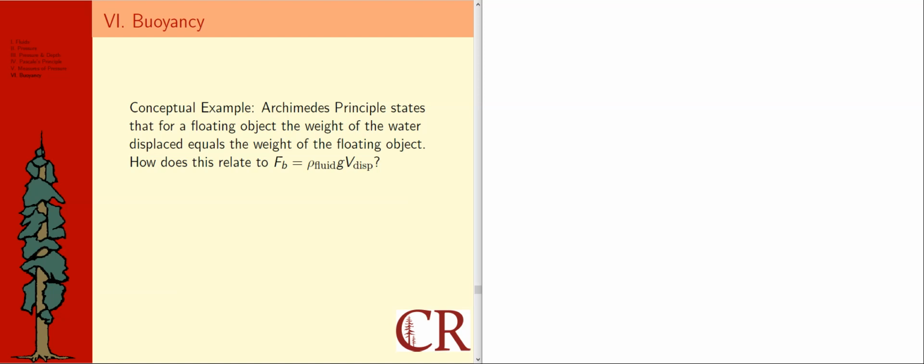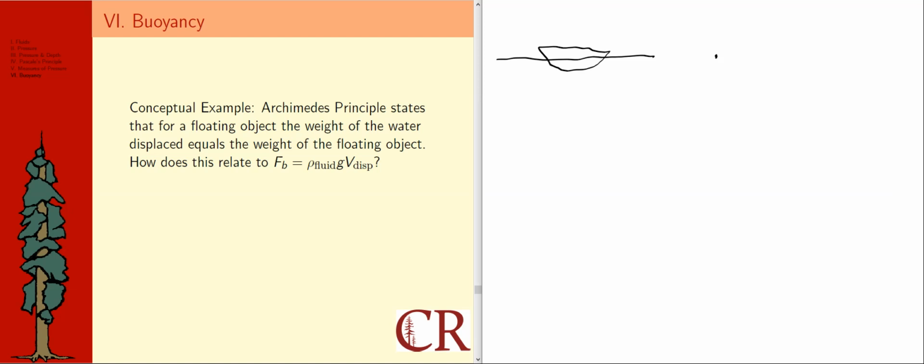For an object that floats, though, let me draw a floating object here. Maybe this is a boat or something. I never said my drawing is going to be good, right? And it's floating in some water here. So it's the volume of this part that's underneath the water that really represents the volume displaced, and it's the water that was displaced out of that volume. It's the weight of that water that is really equal to the buoyant force. But Archimedes' principle says that that is equal to the weight of the floating object.